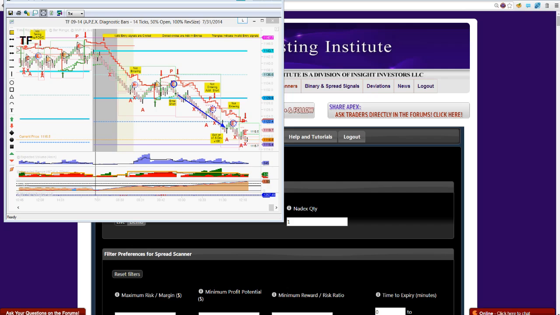The advantage of using a spread is it can have defined risk. It always has defined risk, so you can never move your stop and wipe yourself out. And it also can have better leverage, meaning you can put up less money. Depending upon the spread chosen, it could be much less. It could be more, depending upon which spread you choose. But you could potentially use less money.